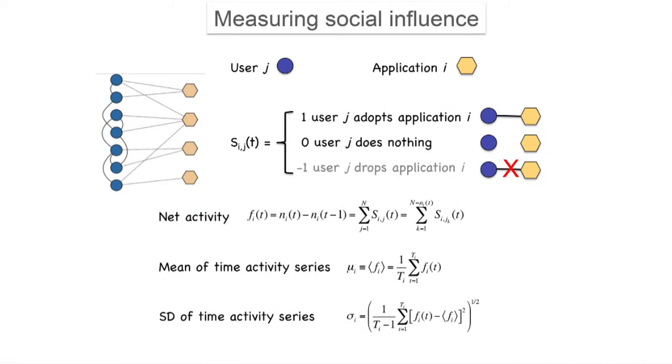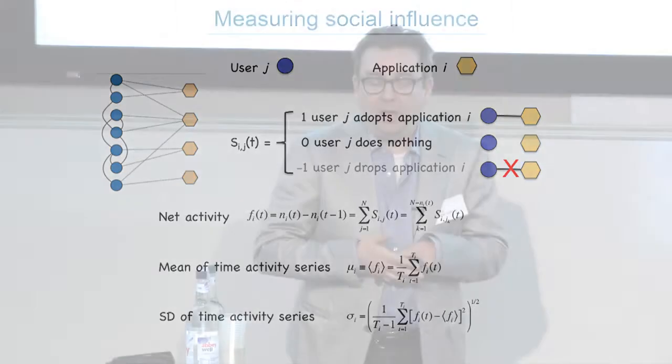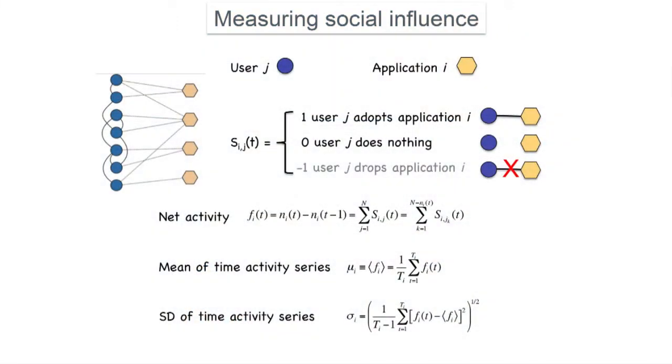And so then you can think about how you might want to measure social influence, and the technique, and I will go through this quite quickly because it's the results that are the main thing I want to focus on. What one is interested in doing, and the key point you should have noticed by now is that from the nature of the data I described, we obviously don't have the network structure underlying how users are connected to each other. And so what we have here is we don't have data from the perspective of users, we have data from the perspective of apps, and we want to see to what extent we can push those data to see what we can understand about the observed behavior.